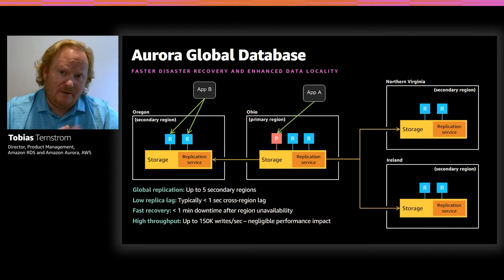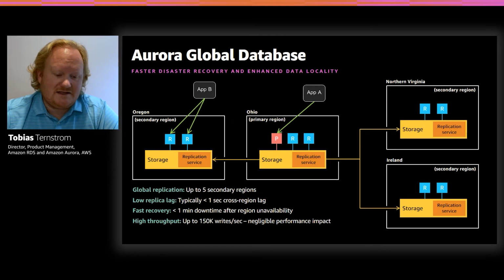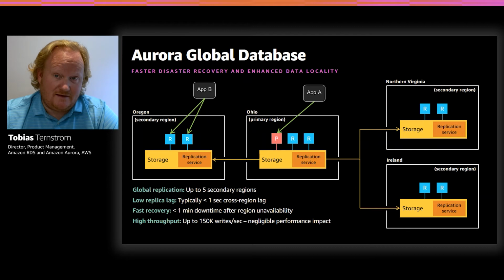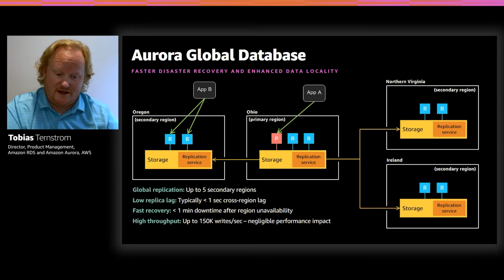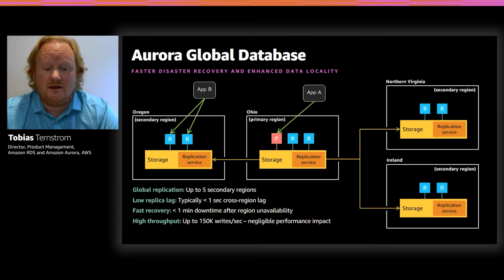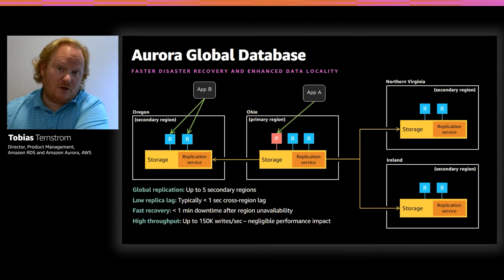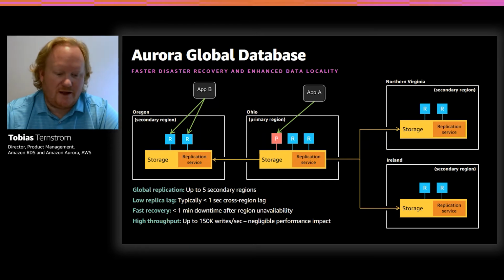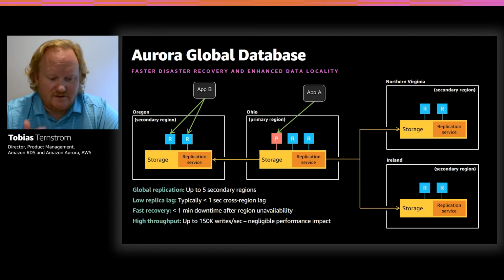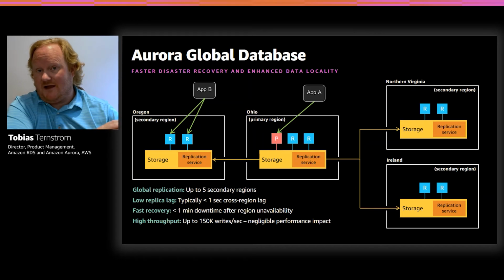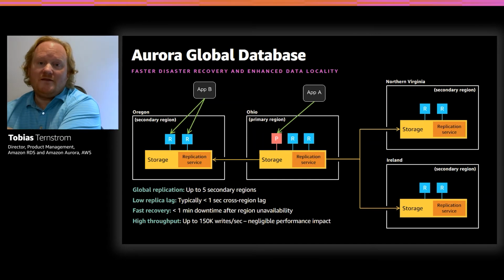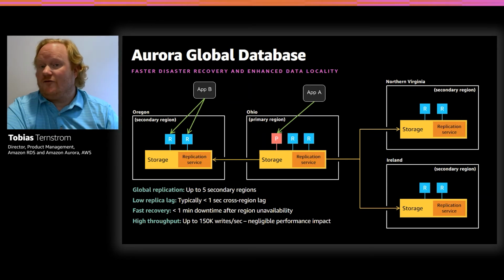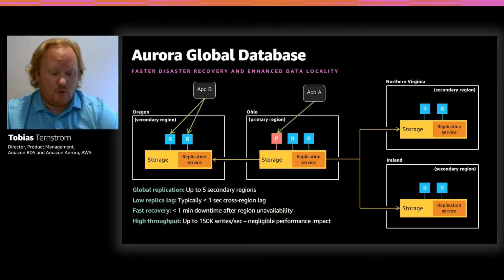And generally, this depends a little bit on the region and the distances, but generally you will have less than 1 second cross-region lag, which is your risk of losing data, if you will, for the disaster recovery use case, up to 1 second, and generally not guaranteed. And that's also if you're running reports or applications against these for the other use case, that's how old or how fresh the data will be for those requests. And then you get fast recovery. So this is an important note that if this disaster happens, making the secondary region primary generally takes less than 1 minute. So that's important compared to, for example, trying to restore backups, which will take more time.